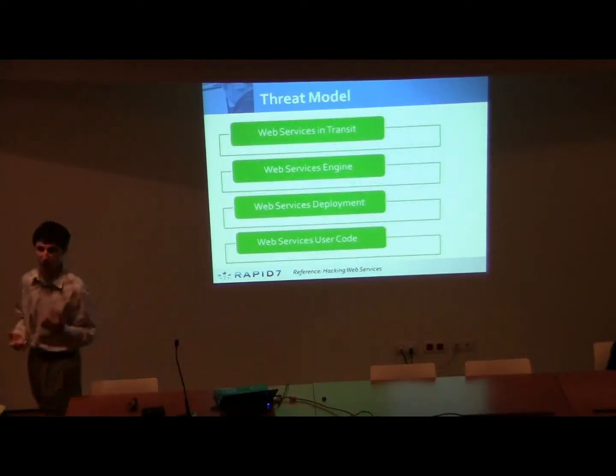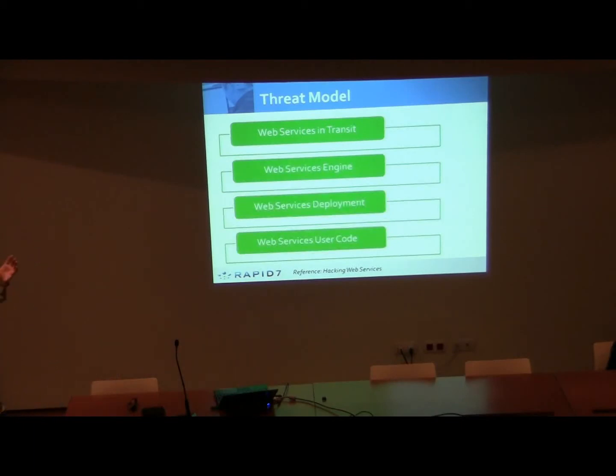Next is a threat model around SOAP. So understanding that when you talk about web services, there's so much complexity in each one of the different elements that you really need to break it down into a logical model so that when you go in to do a pen test and you say, we need to talk about how you're securing your web services, they don't always understand what you mean by security. What does that actually break down to?